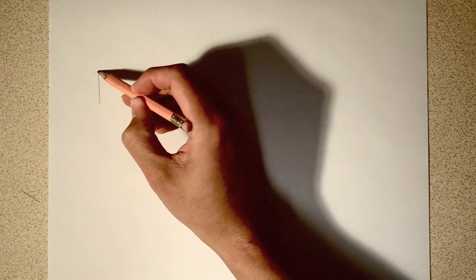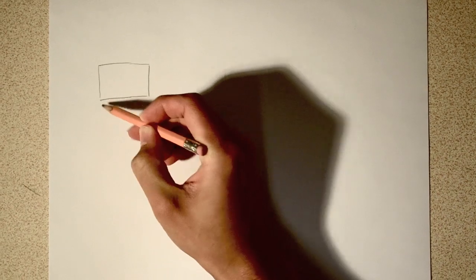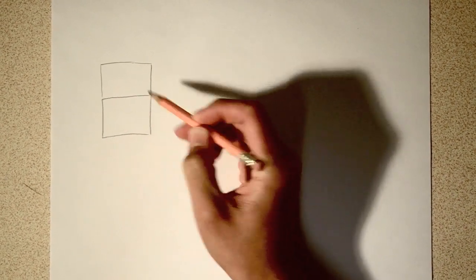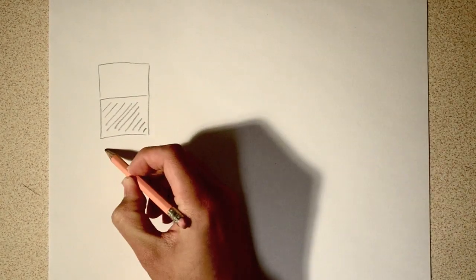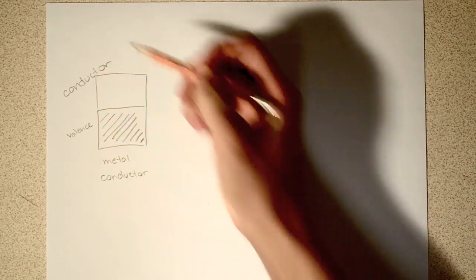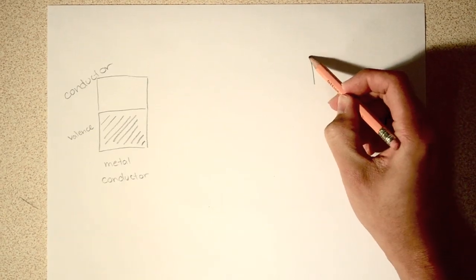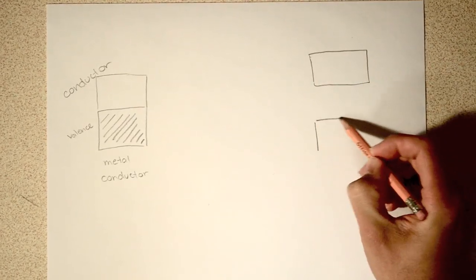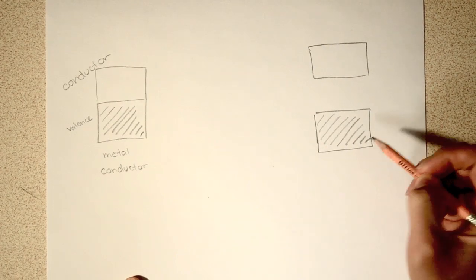Different materials have different electronic properties. As you increase the number of atoms from a single atom to a bulk material, the electron orbitals of the atoms create energy bands. Each material has a filled valence band and a conduction band. In metals, this conduction band sits on top of or overlaps the valence band. This means metals are good conductors, since valence electrons can freely move into the conduction band.